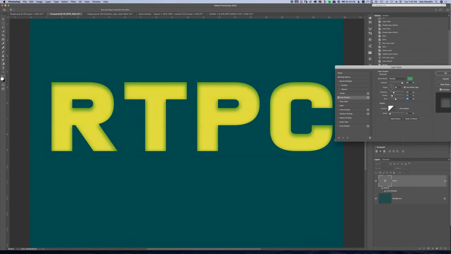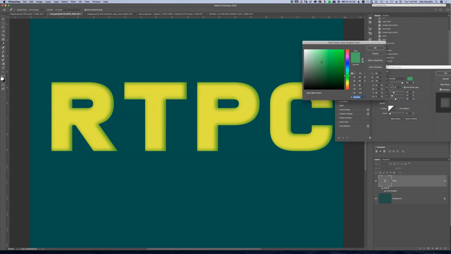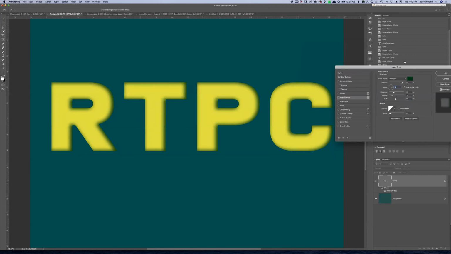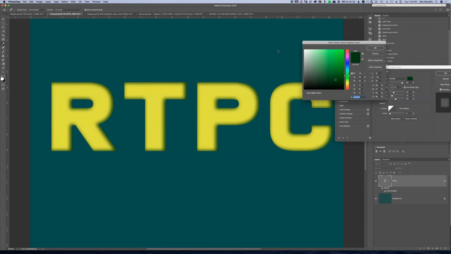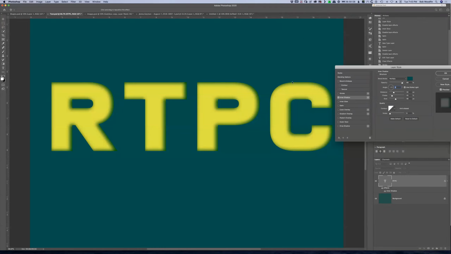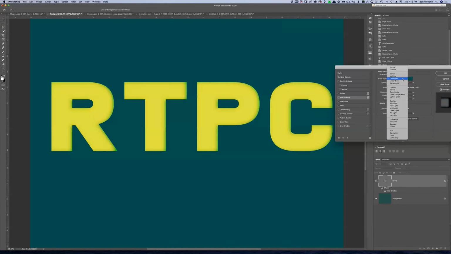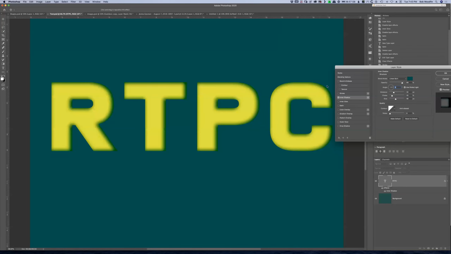So now you kind of have a shadow coming over the top. And again, this is 90 degrees, so you don't have any shadow here. You don't have any shadow down here, but you have a lot along here. So if I take this now and move it to 0 or somewhere close to 0, now it's going to be on the right side and give you kind of a shadow. So maybe instead of green, you want to go with a darker color, maybe a dark green like that, and you get that. Or you could even select this and have a shadow using that, using multiply, maybe even color burn. Ooh, color burn doesn't do much. Linear burn, there we go. So now you have an inner shadow using that.